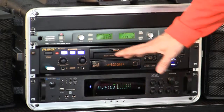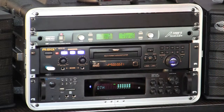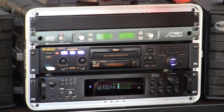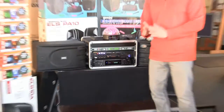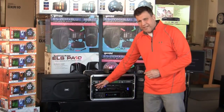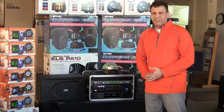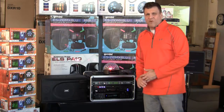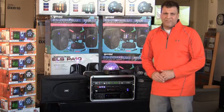It also has a recording feature built into it. You hit record on your remote control and it'll record right to your flash drive. This player can hold thousands and thousands of songs under one folder and it's MP3G compatible — by downloading a song off the internet, it'll read it. Most karaoke players won't. Most players with a USB port are only good for regular MP3 songs, not MP3G. We've had over 16,000 songs on one flash drive — that's how much it'll hold.